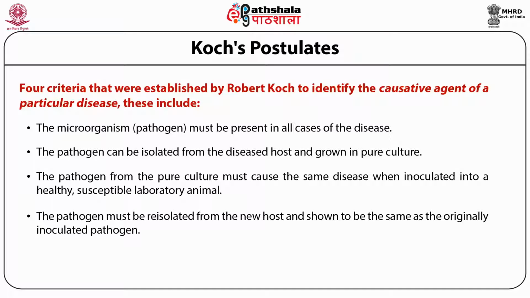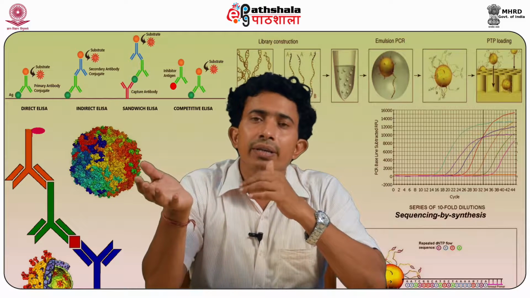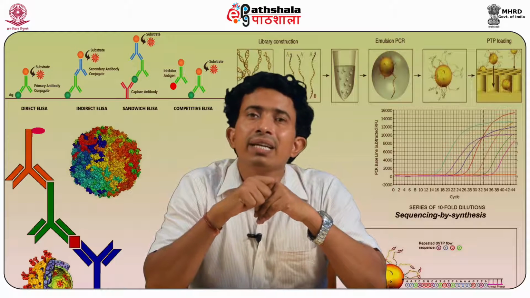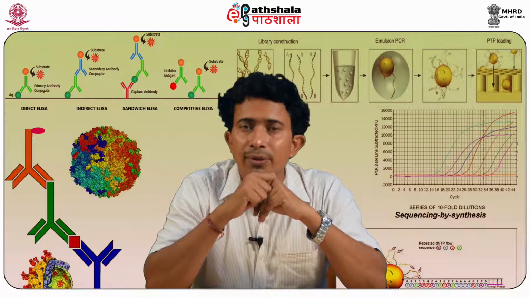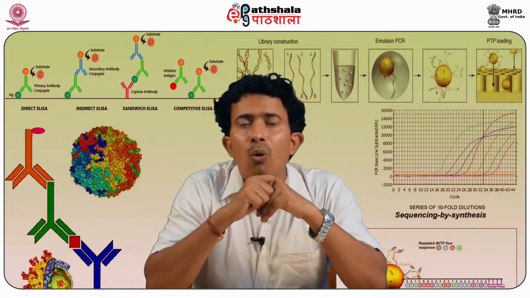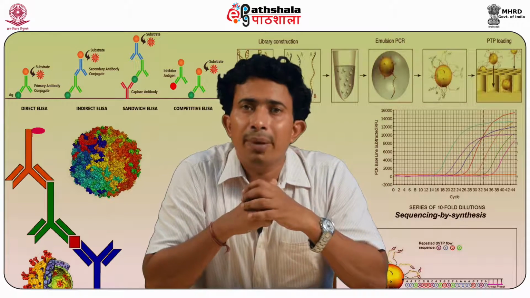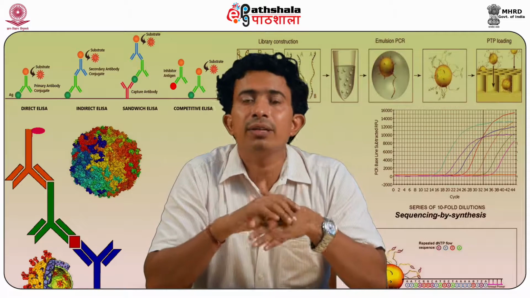not true. So to refine them, molecular Koch's postulates have been proposed, and these molecular Koch's postulates are true in most diseased conditions. So when a microbe enters the body, there are three possibilities. Either it can be in a situation of mutualism with the body, or it can exhibit commensalism, or it can show parasitism. So what are these different terms?